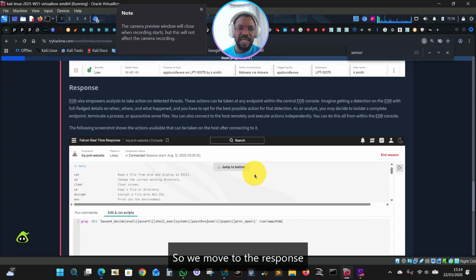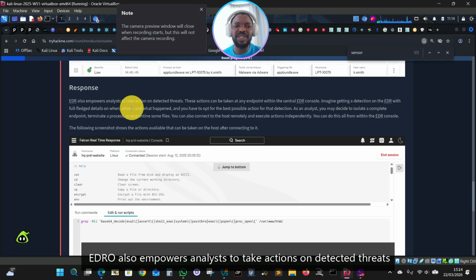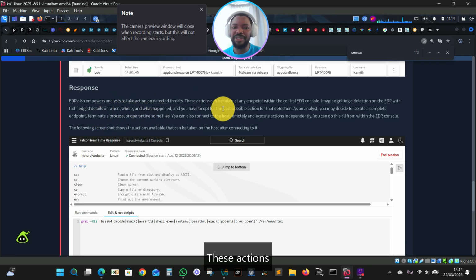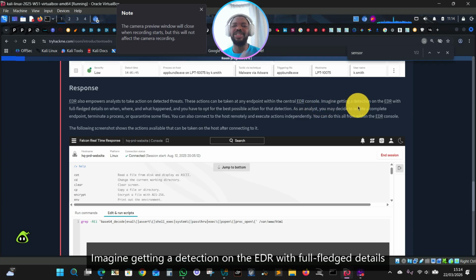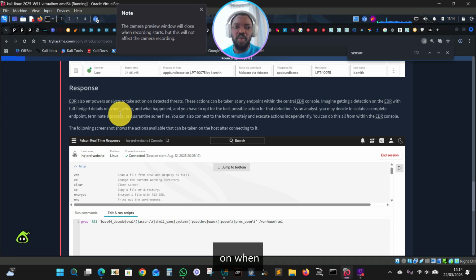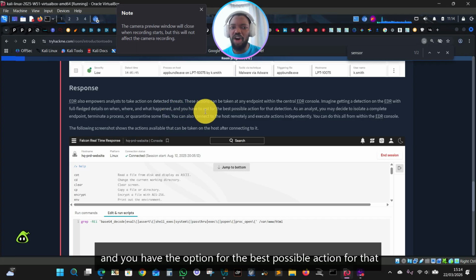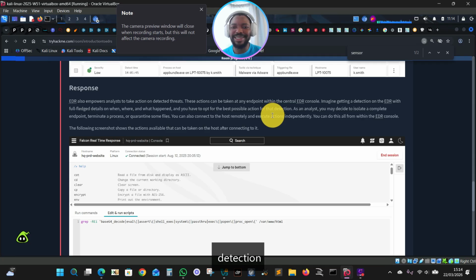So we move to the response. EDR also empowers analysts to take actions on detected threats. These actions can be taken at any endpoint within the central EDR console. Imagine getting a detection on the EDR with full-fledged details on when, where, and what happened, and you have the option for the best possible action for that detection.